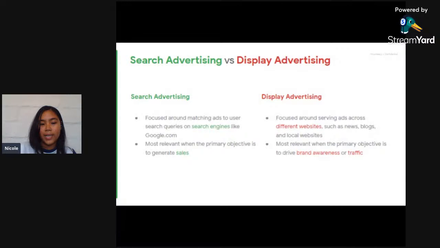With display advertising, we don't have as clear an understanding of what the user is interested in, as we're serving ads against the content that they're viewing. For example, Giusepp's Italian restaurant might want to show a banner ad on the food section of the Kenya Times to build local awareness.